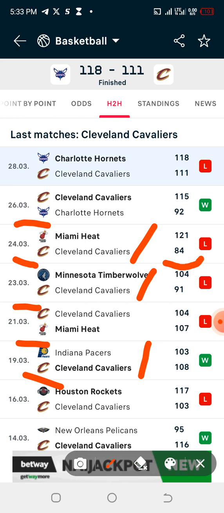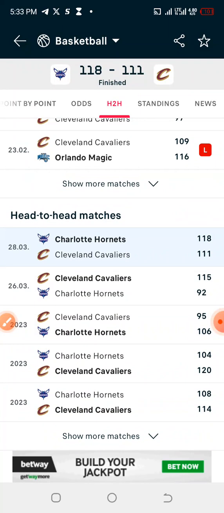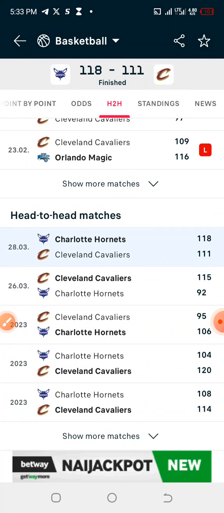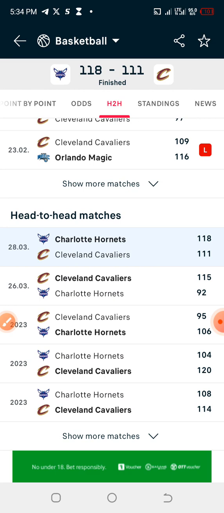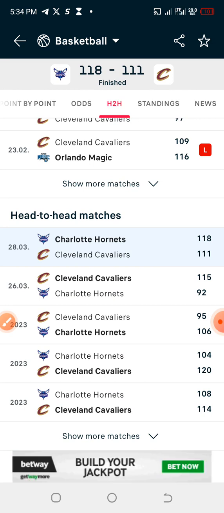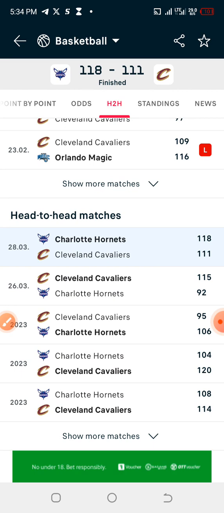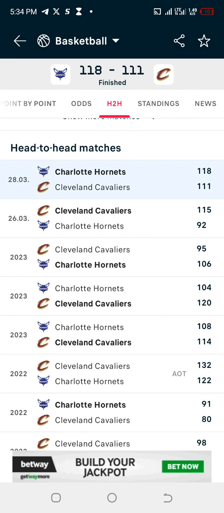Now let us move on. I believe you guys are documenting this down. Now we have 84, and let's check the next. They are head to head. That is the last 5 games that they played with their current opponent. So we had 84 in the last 5 out of the last 5 games they played with other teams. And let's check they are okay out of the last 5 games.